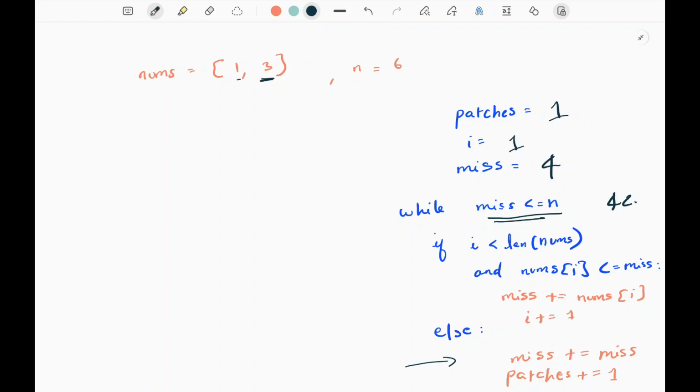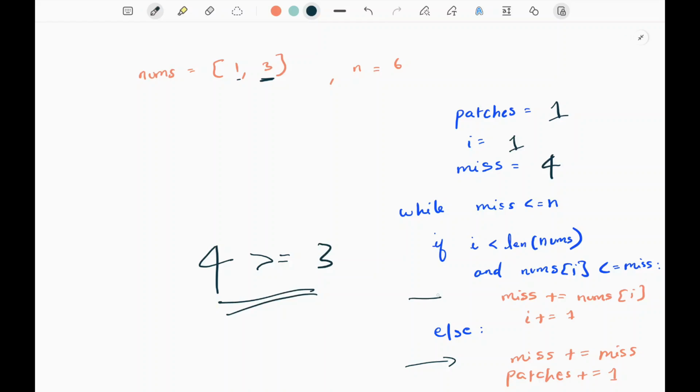Again 4 is less than or equal to 6, it satisfies. Again we check whether the length of nums is greater than i. Again it satisfies. Then we check whether the missing number is greater than or equal to the ith number.